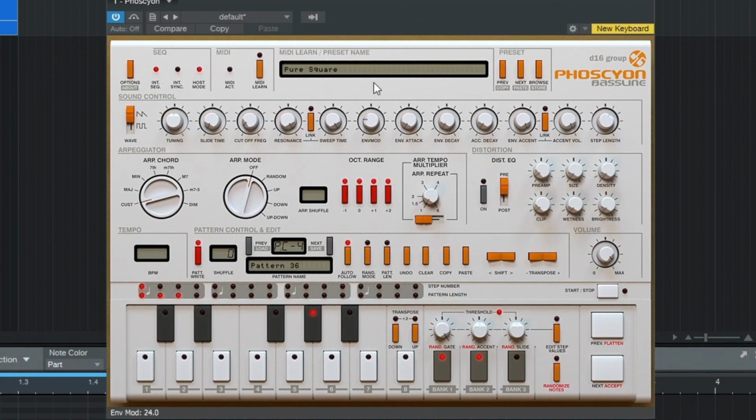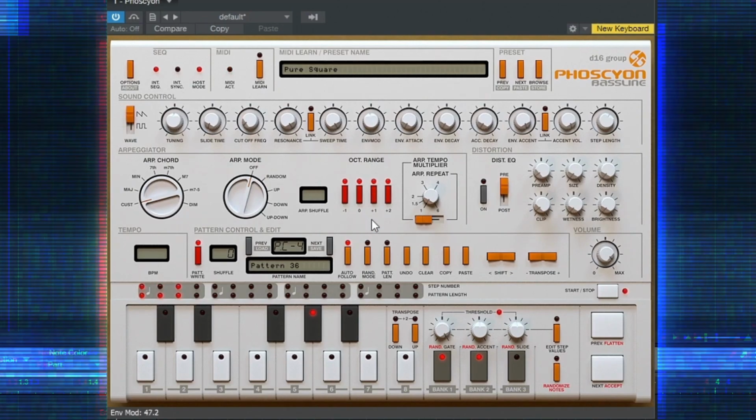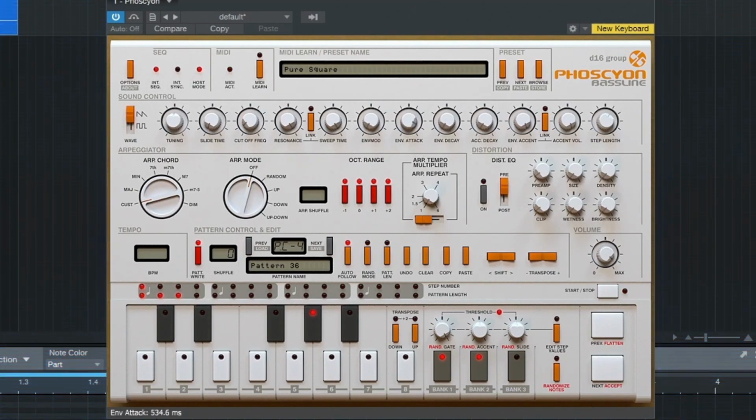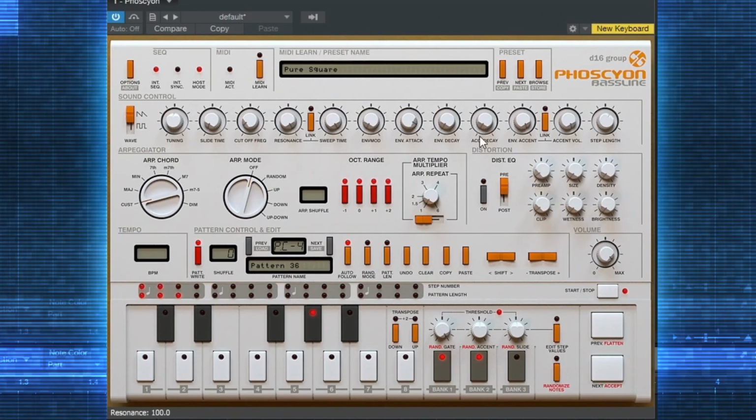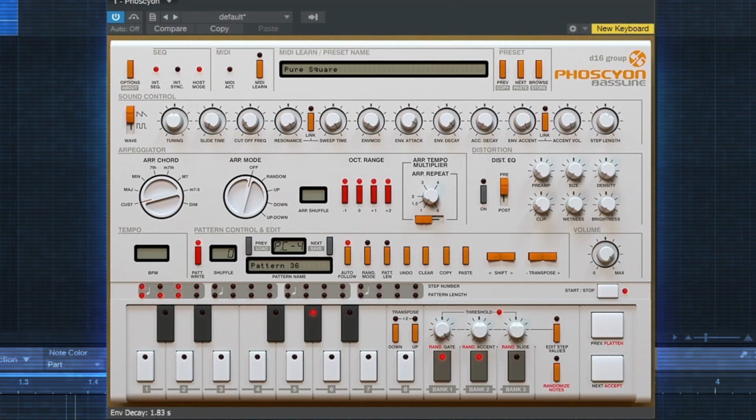So we've already talked about envelope mod and the attack and decay. And so these are linked up to control just the general sound. But when you turn on envelope mod, they also influence the cutoff in addition to that. So we could have like a longer. Okay, so now there's two decays here, and this is something we need to talk about. So there's an envelope decay, and then there's an accent decay.